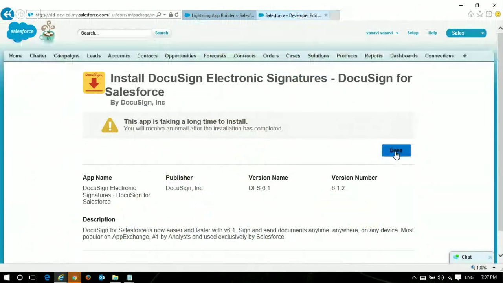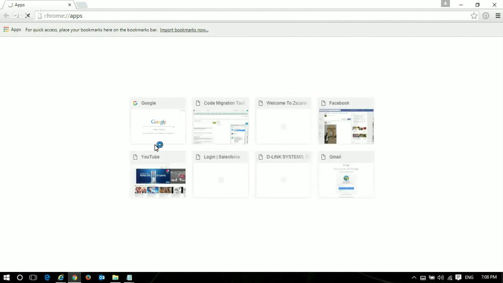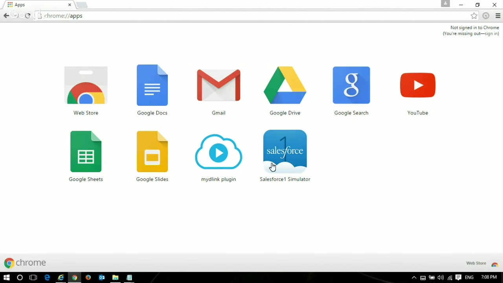Okay, it's taking time. Let it be. Okay, done. I will switch on my simulator now, the Salesforce One simulator.